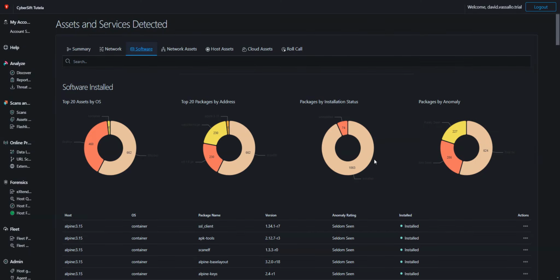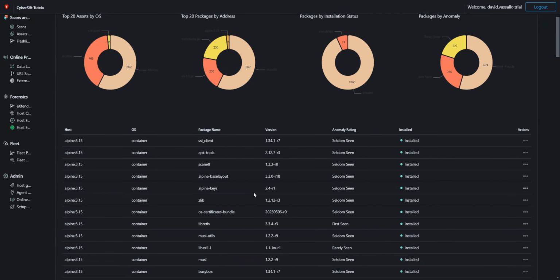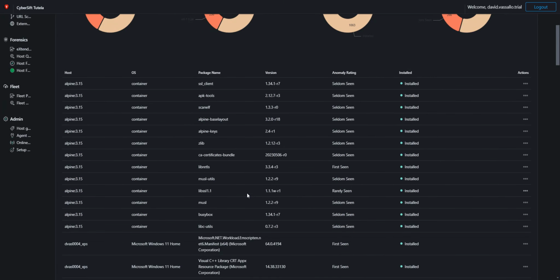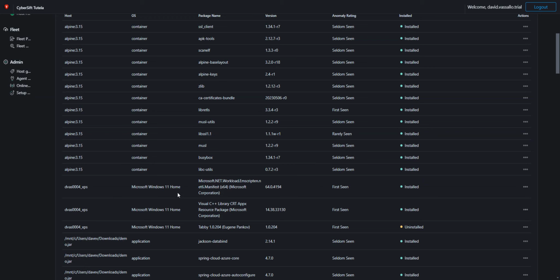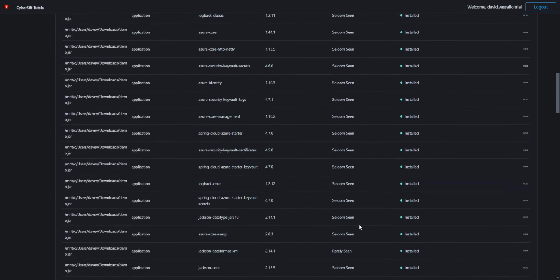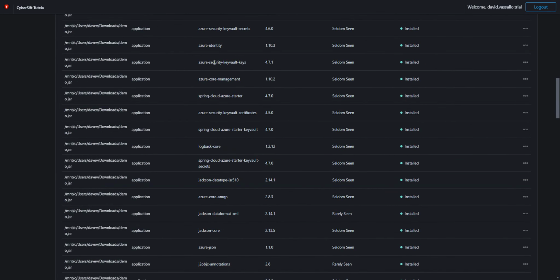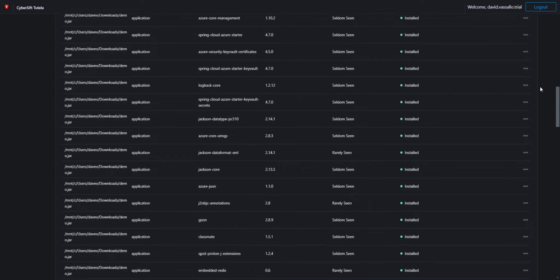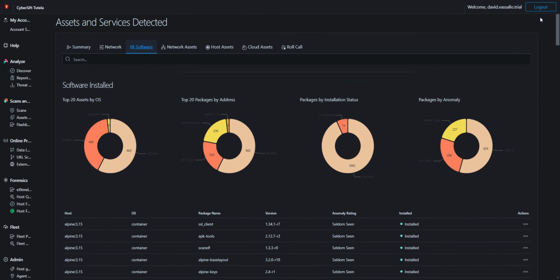Now software, to be fair, is something we haven't covered in depth, but it basically shows you the results of all the packages that you have running under any of your host-based scans. So here I happen to scan a container, a Docker container, so I have the package names. This is my laptop, and that is all the packages that I have running. Then I scanned an application, and these are all the development libraries that I am running. So over here you get a really comprehensive overview of what's running on the different hosts.